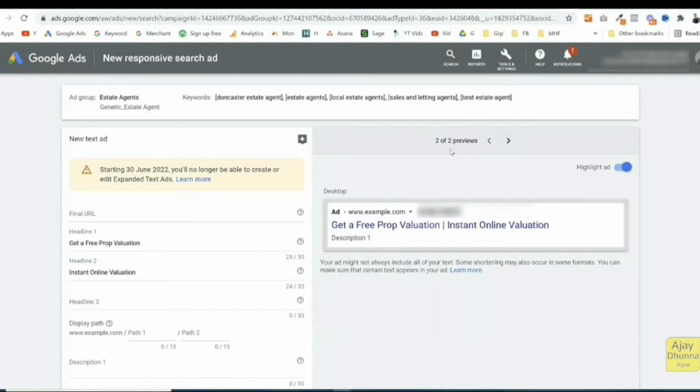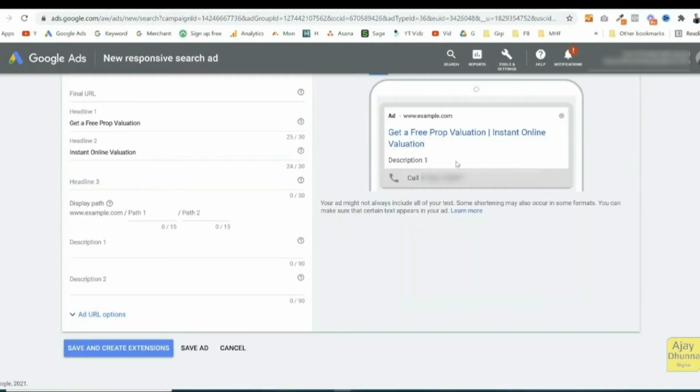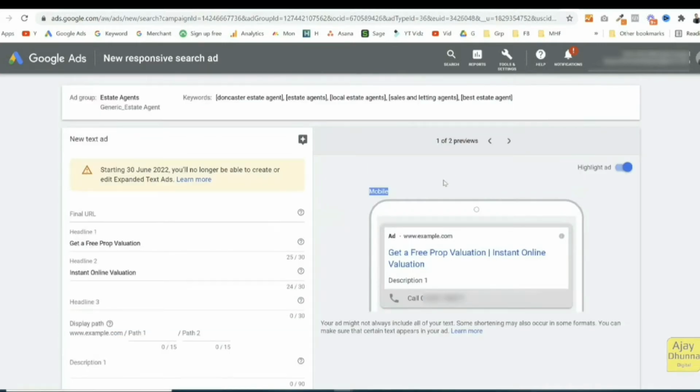So you can see that over here, this is what your ad might look like on a desktop, and over here, if you click it again, it'll show what your ad will look like on a mobile device. If I'd entered the description lines, obviously that would appear here too.